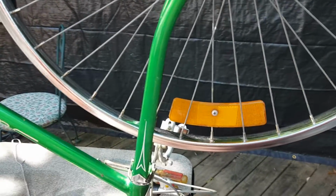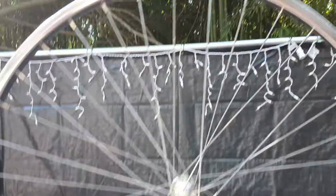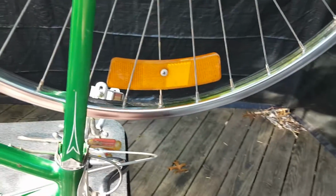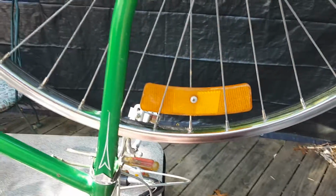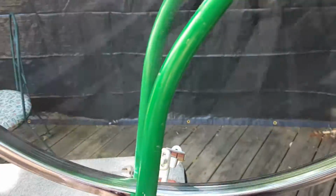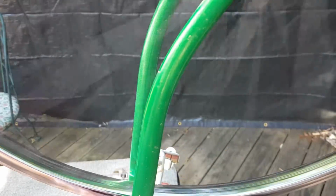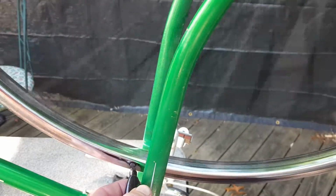So I've figured out a technique for wheel truing. What you do is, you can do it with a tire on or off. I cleaned the chrome on these rims last night, so now I'm going to do the truing. So what you do is you get a marker, and you spin the wheel, and then while it's spinning, you touch very lightly. You look for the high spot.